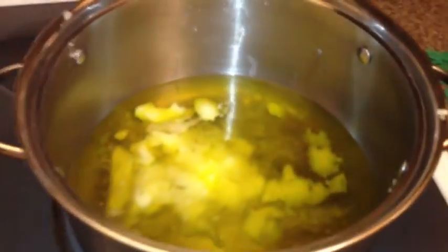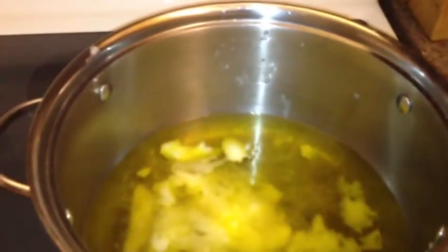Tonight I want my batch to go through gel phase, because these are such fun colors and when a soap goes through gel phase the colors can be a little more vibrant. So I'm going to have my oils heated up and my lye cooled down to approximately 120–125 degrees.